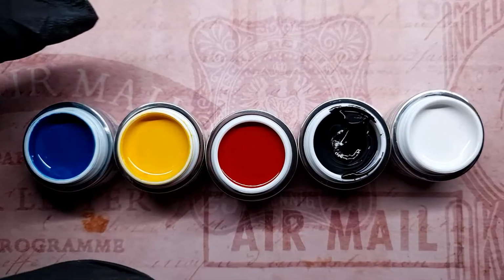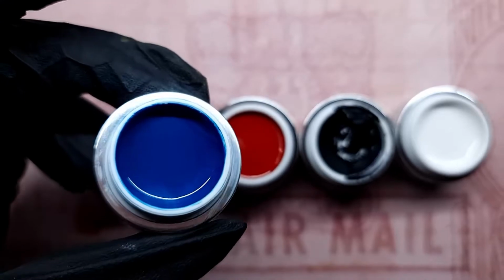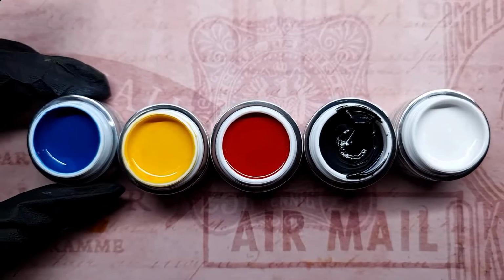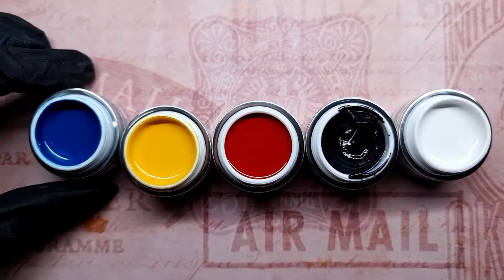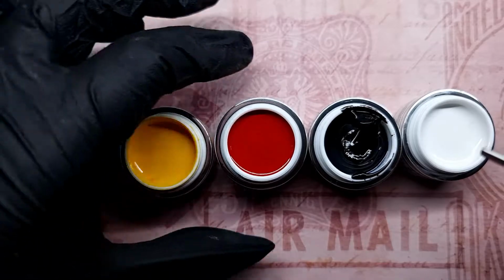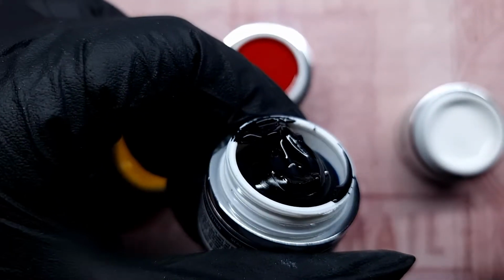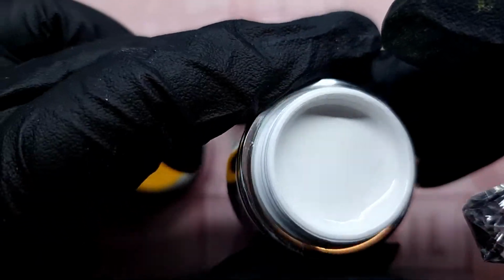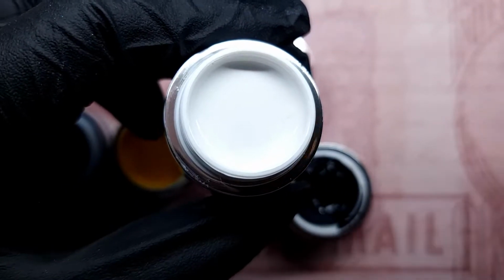So yeah, anyway, I find this very weird, because the blue was almost overspilling. It didn't spill at all, but it was just to the top, and I cleaned a bit. And then the yellow was the same. The red does not move. The black is thick, so thick. And then the white is again really liquid. And actually I think the white, I don't know if you can see it on camera, needs a little bit of a stir.